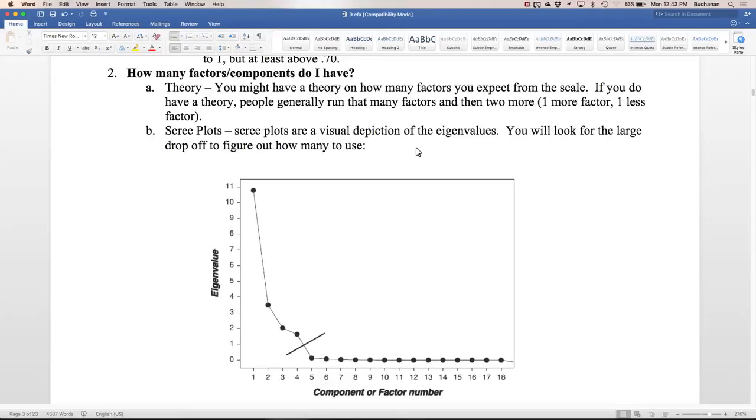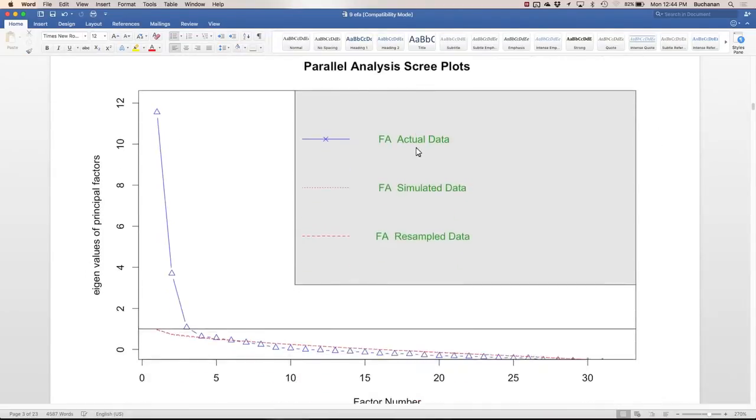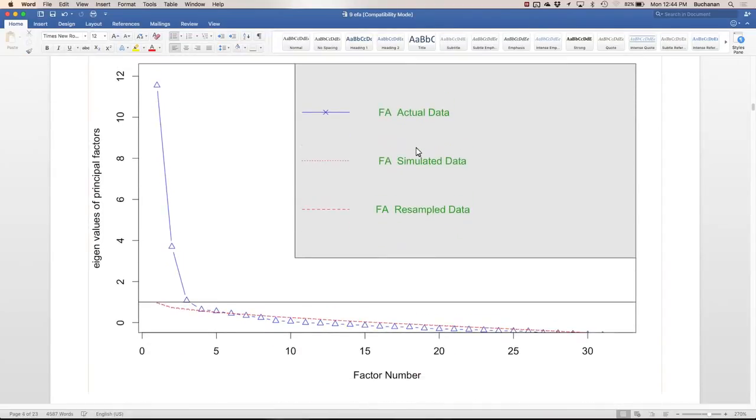Okay, so this point here is called the point of inflection, where it just is flat. So here I've got one very large one, another very large one, then these two little bad boys, and then this is where it levels off. So I would say there are 1, 2, 3, 4 above where it levels off. You have to look at a couple of these before they start to make sense. But this is like the cut point of the largest drop off. And then I created another one. Where's my other one? So this one's from the data that we have. So they're leveled off here, and then there's 1, 2, 3 above where it levels off.